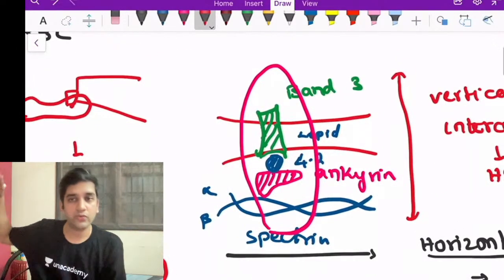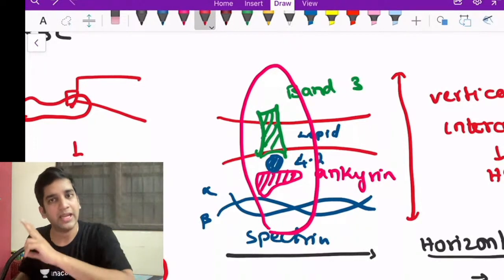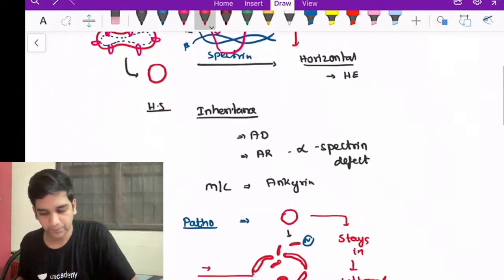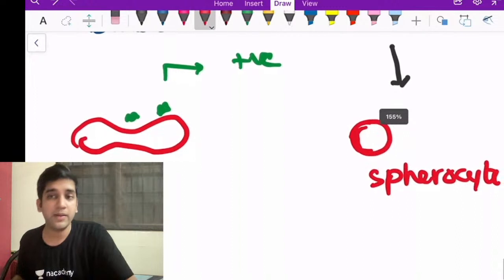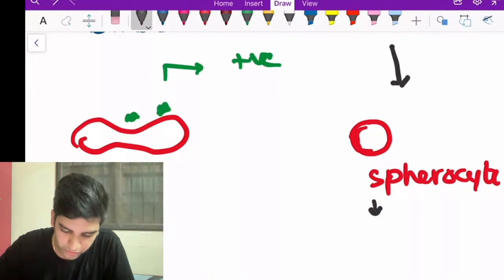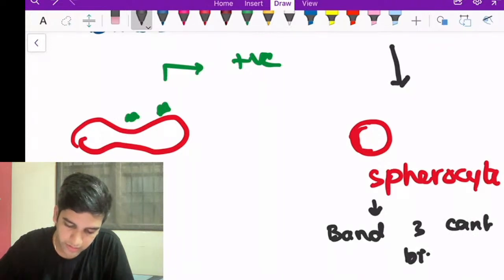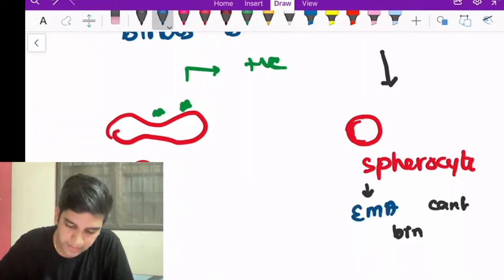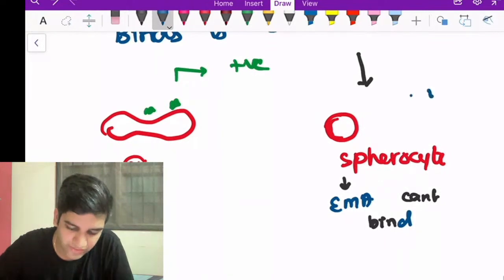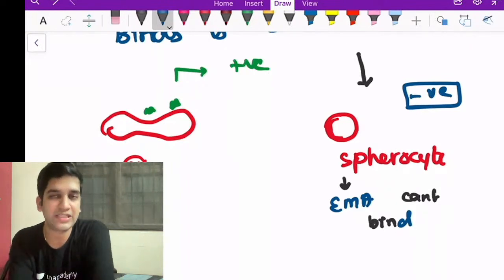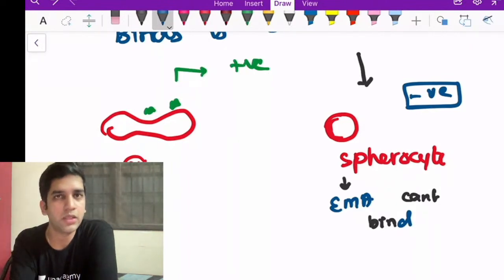This is where we started. These are the 4 vertical interactions for me. If anything is gone, everything will collapse. When everything collapses, the staining pattern will reduce a lot. Fine. So in spherocytic anemia, whatever may be the mutation, the binding of band 3 will get altered if any one of the above is mutated, right? So here the band 3 can't bind. So EMA can't bind, because of the mutations there. Even if EMA can't bind, I'm going to have a negative staining here. Fine. So I have a positive staining and a negative staining, so I can easily identify what's happening in my flow cytometry. So flow cytometry is the investigation of choice.